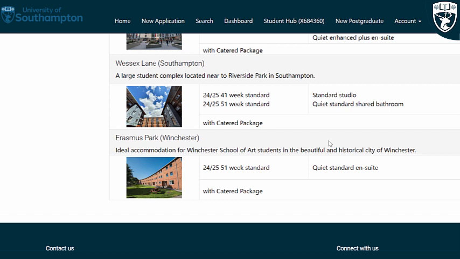We are also in partnership with Orion Point Private Hall, which will be available for you to apply for during this academic session. For further information on our halls, I would recommend checking out our accommodation website, which will provide you with further information and pricing on all our different room types.